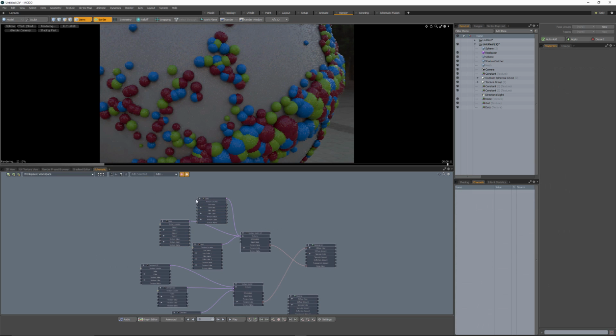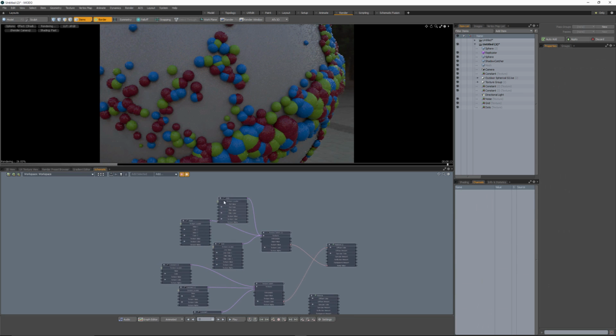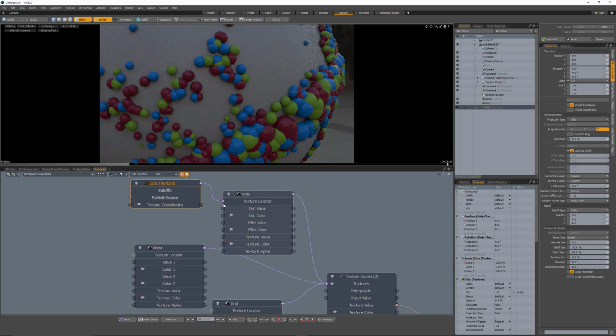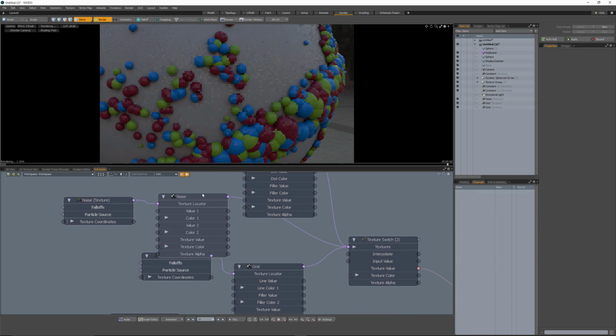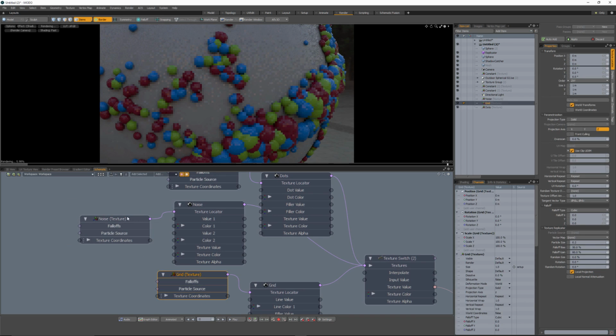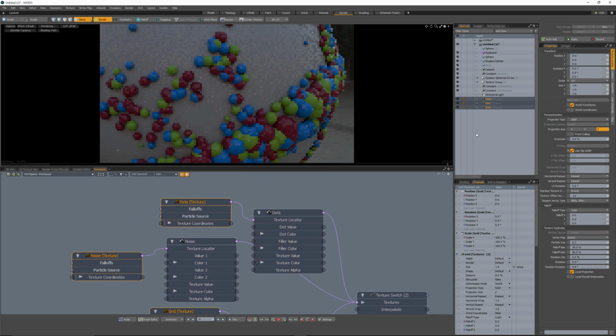All I have to do is double click on this little diamond here. It gives you your texture locator. If you just double click, it'll show things that are hidden. So I'm going to grab all three of these so that I can edit them at the same time. Right now you see they're set to solid, but they're really big. So let's set them to like 0.01. And there we go.